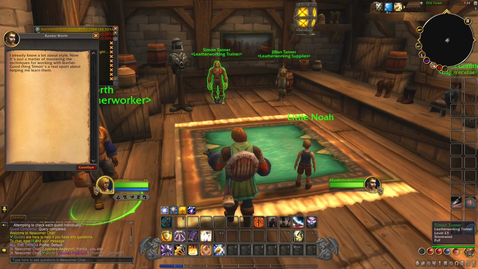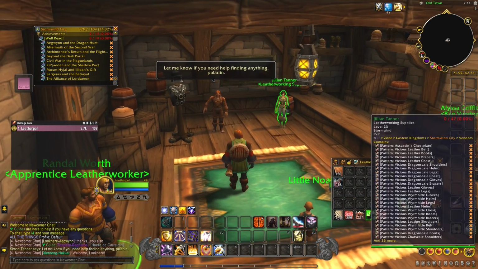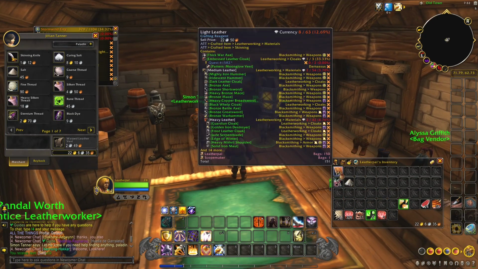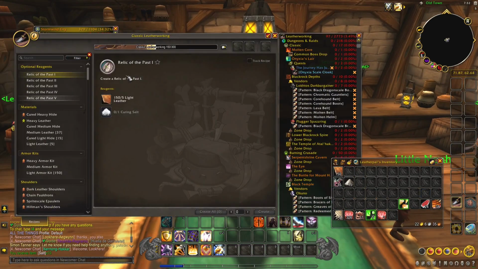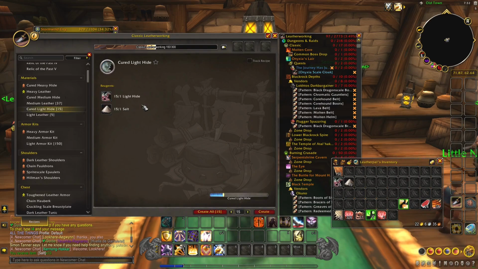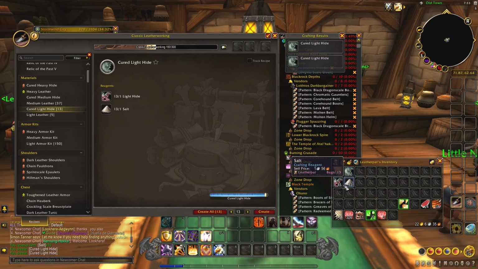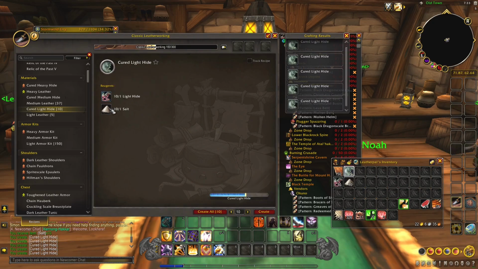Alrighty, here we are. I got my skinning grind, I guess, technically done here. Grinded 15 hides and 150 light leather. That's the average amount, the percentage odds that this is what we're gonna need to get to 155.